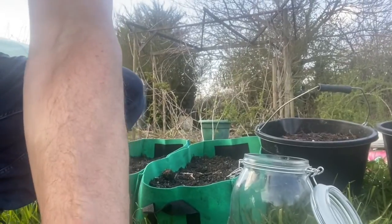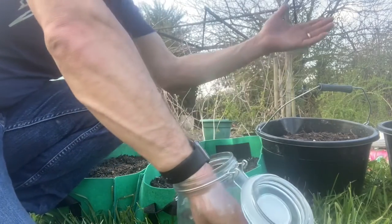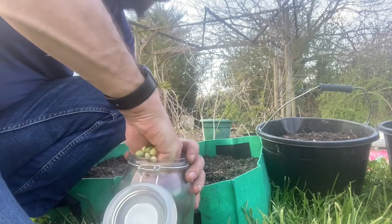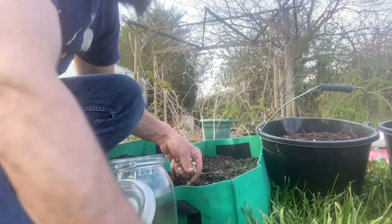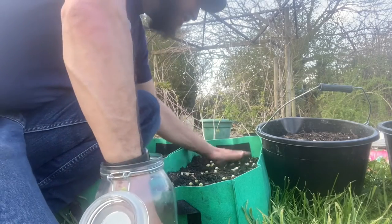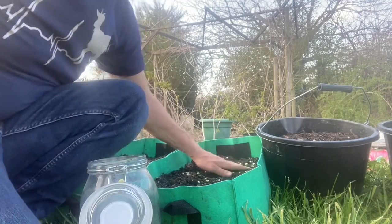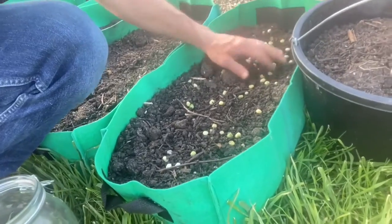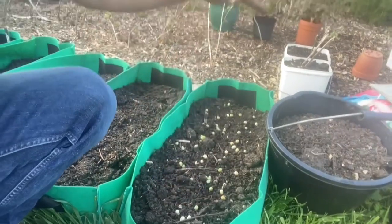So if you were planting because you wanted to harvest peas, you're going to want to give them quite a bit of space, like we've done over there on the main bed at the back, where we've got our bamboo wall up at the back. We've got pea plants along the base of six or seven of those bamboo canes. But because we're only going to use these for shoots, we're going to plant them quite densely. Not as densely as the others that we're going to harvest entirely as soon as they start shooting, but something like that. So we've maybe got 30 plants in this little area, so it'll be a really dense bush.